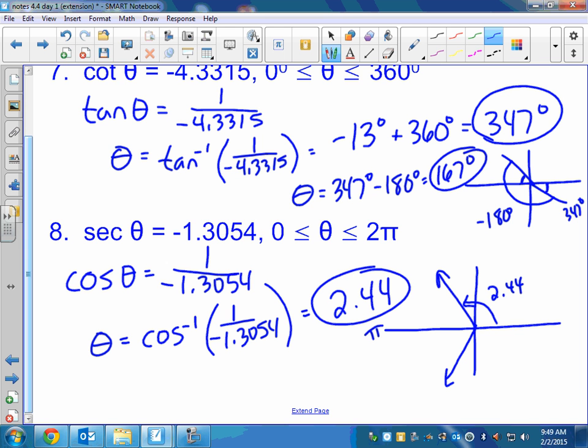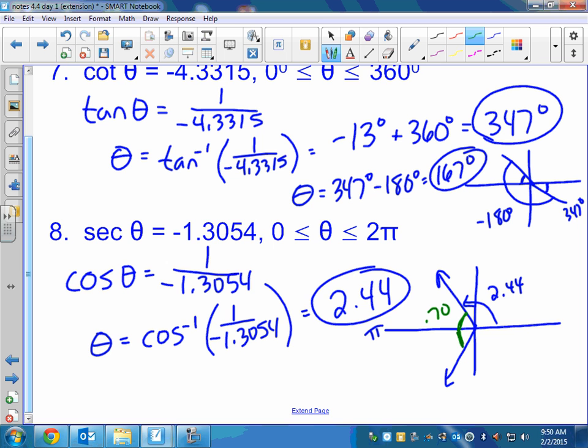Do you agree? If these are the same value, they have to be the same distance from the x-axis. So whatever this is, this will be the same distance. That's the idea of a reference angle. If you look at all the pi 6ths, they're the same distance away, the pi 3rds, the pi 4ths. Could we figure out what this reference angle is? Because we know this whole thing adds up to pi. So could I just take pi minus 2.44 to get that right there? My calculator, pi minus 2.44. That's like 0.70 if I round to 2 decimal places.